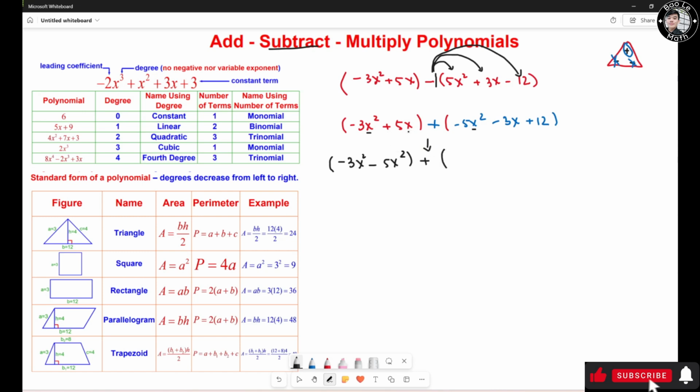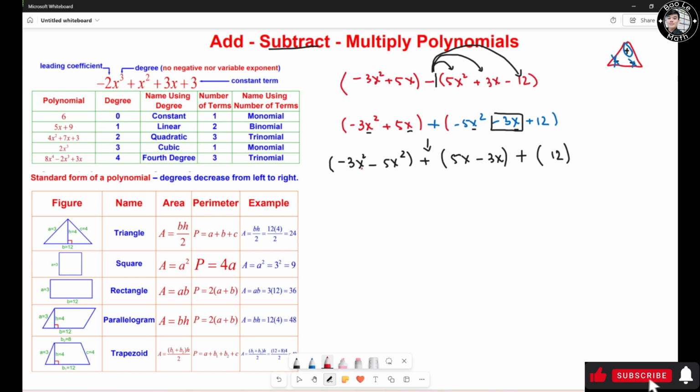Parentheses. Now I see that this one is s, so I combine this guy, right? So it's gonna be 5s minus 3s, right? When you combine, make sure you bring the sign in front of the terms, right? And then plus sign outside, parentheses. Now the last one right here, there is no constant right here, and this guy has the constant, so you just rewrite 12 over here. Okay. Now you combine like terms.